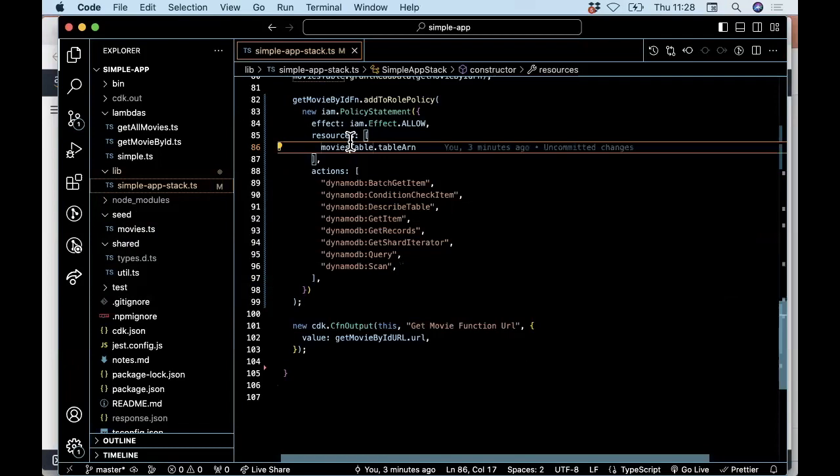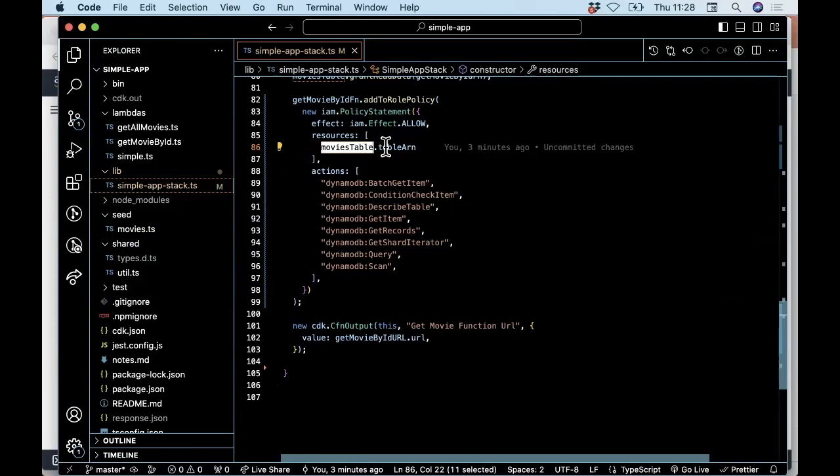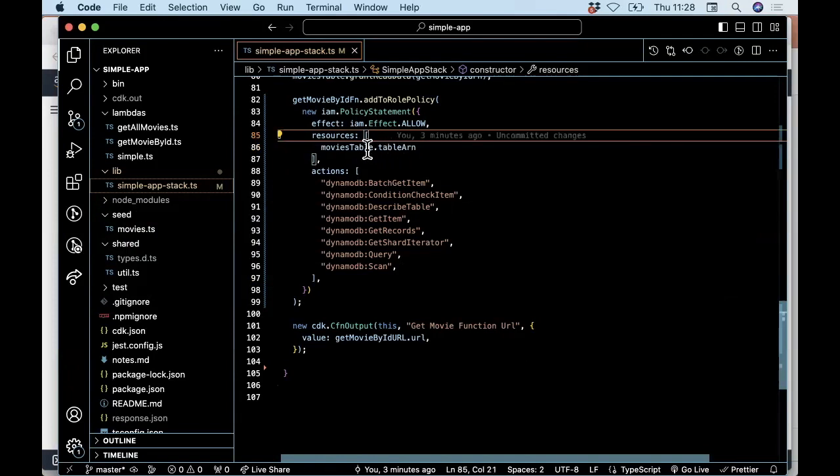If you refer to your table, there's a property on this movie table object called table ARN. So that evaluates to the full Amazon resource name for the particular resource, and that's a string.